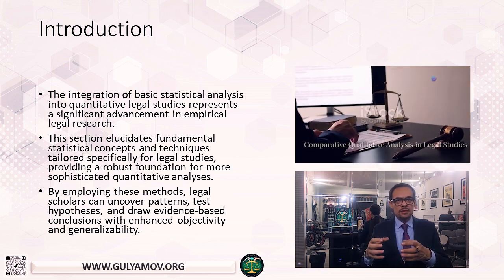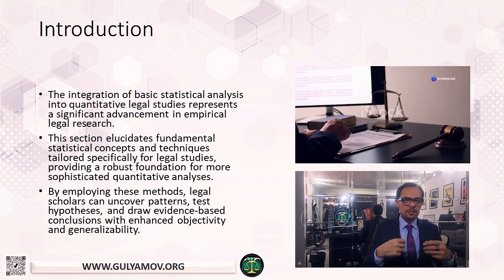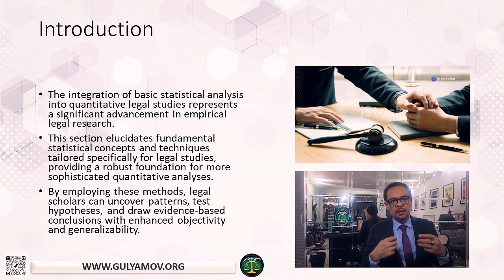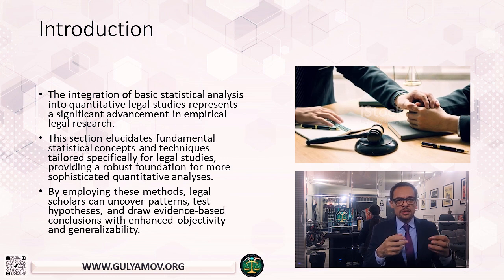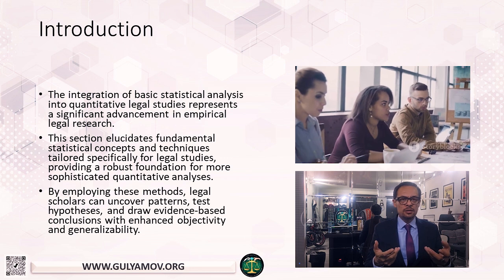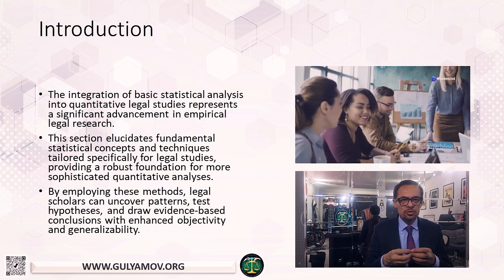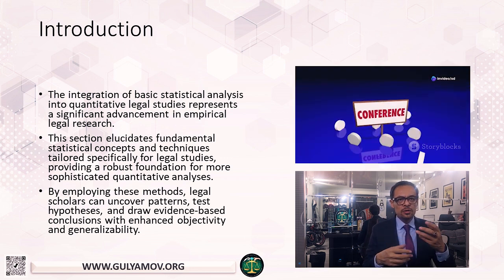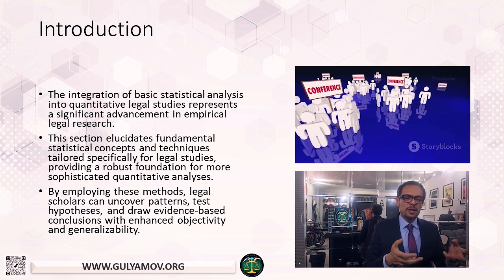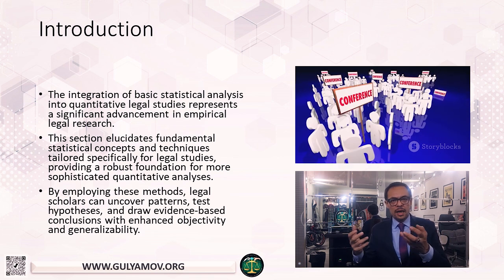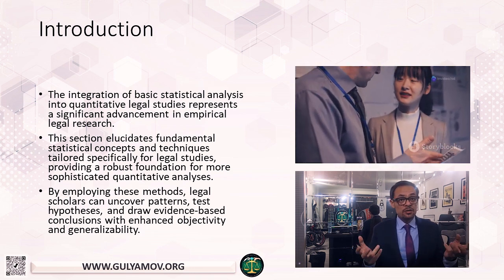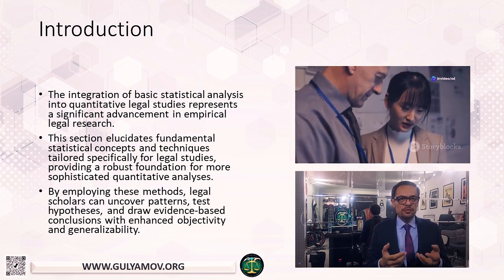This section elucidates fundamental statistical concepts and techniques tailored specifically for legal studies, providing a robust foundation for more sophisticated quantitative analyses. By employing these methods, legal scholars can uncover patterns, test hypotheses, and draw evidence-based conclusions with enhanced objectivity and generalizability. The application of statistical analysis in legal research not only augments the rigor of empirical investigations but also bridges the gap between legal theory and empirical evidence, contributing to a more comprehensive understanding of legal phenomena.